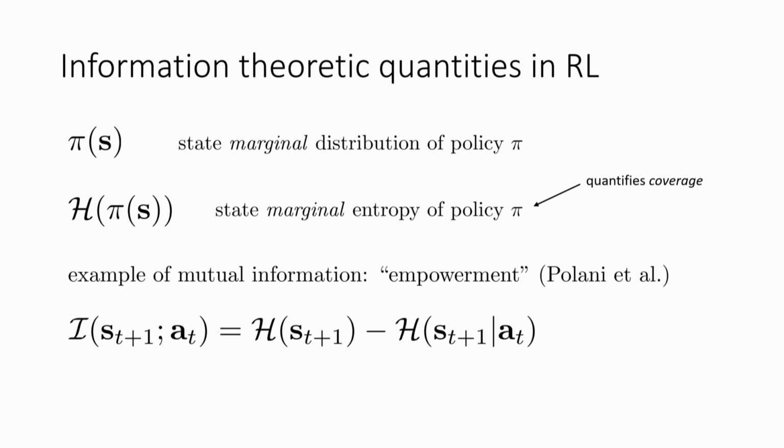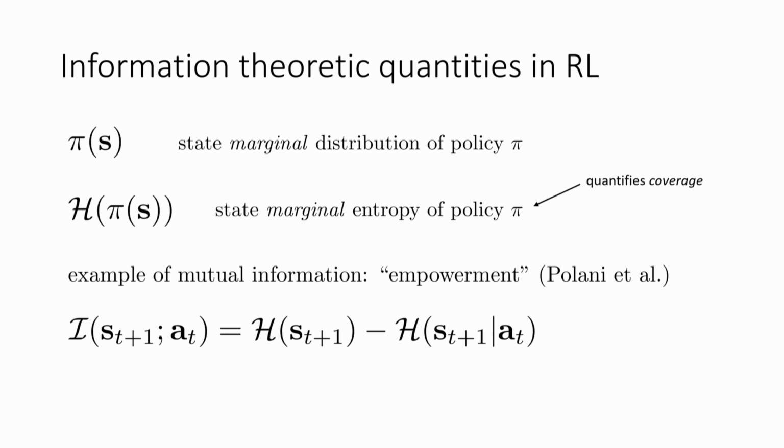Now, this doesn't always have to be the case. You could, for example, have an agent that really likes playing the lottery. Now, if it really likes playing the lottery, then the next state is quite random and is maybe not so affected by its actions. So it might have a very large state coverage. It might visit many different states, but its next states are not predicted by its actions. So that would have low empowerment.